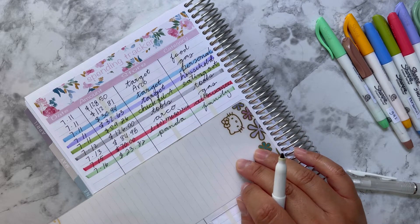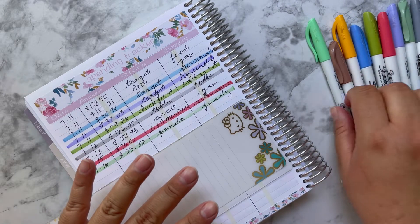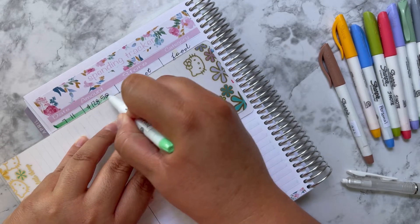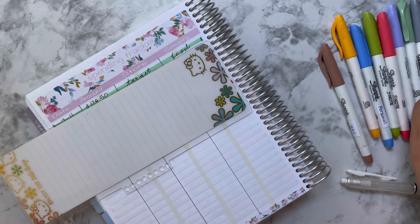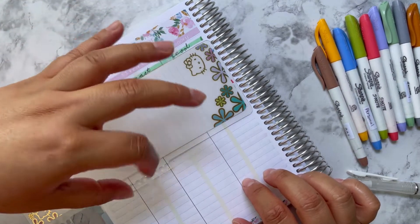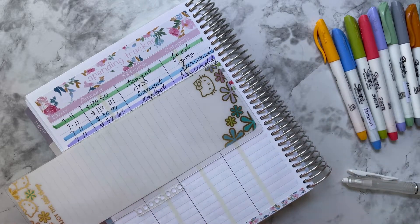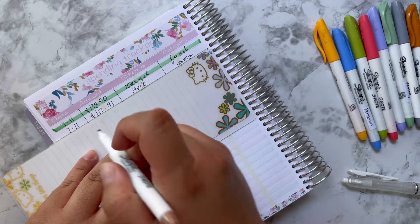I have nothing for extra, then I have food. I know there are a lot of different ways to track your expenses — some people do it in the calendar view with little stickers and stuff. I don't like that because I feel I would fill it up way too fast. I like to see it set out like this, but there are a lot of different ways you can start tracking your expenses.